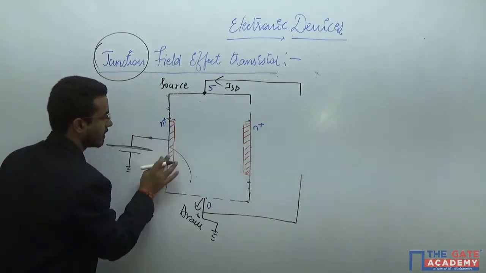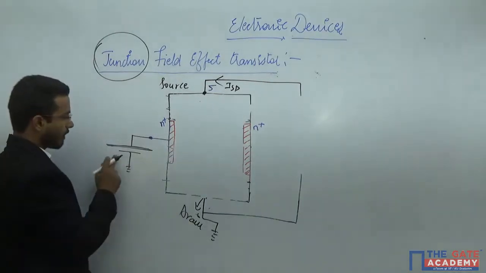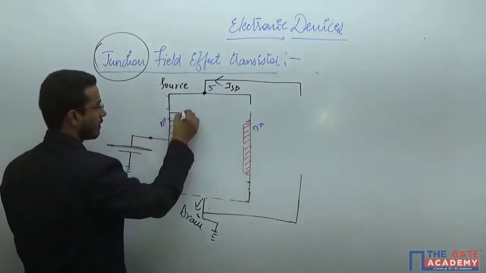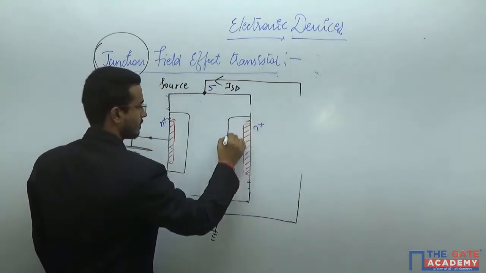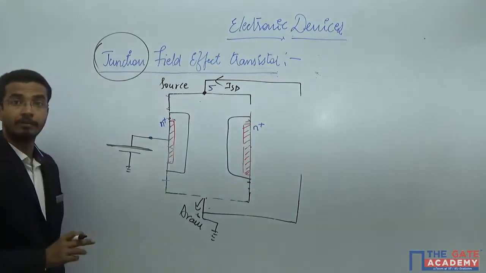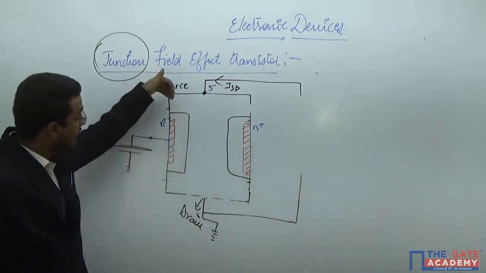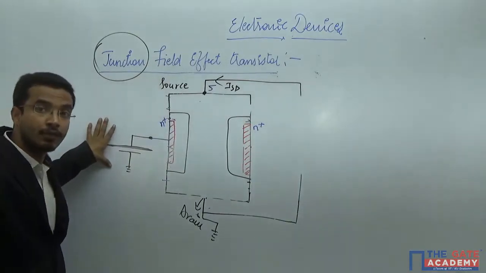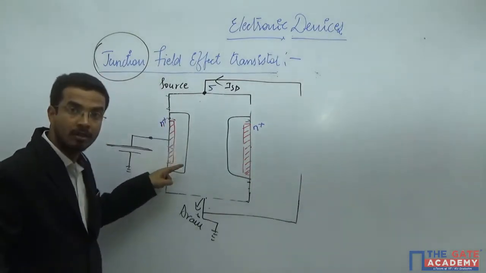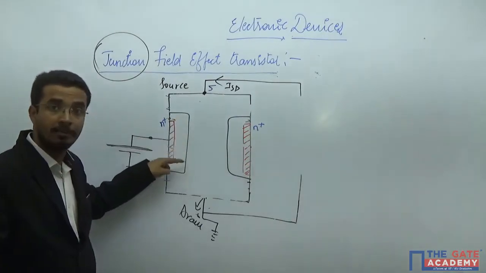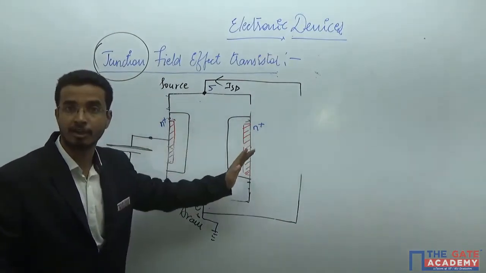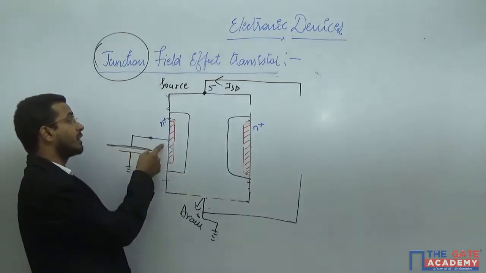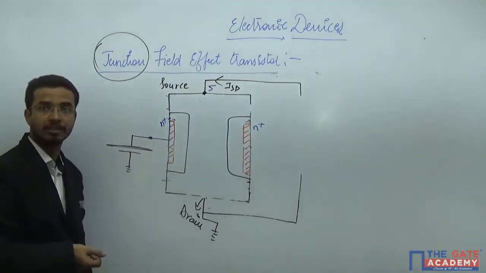Now I will see what is happening here. Now if I apply some voltage here, what will it do? It will increase the depletion region on both sides continuously and constantly. Now for any particular VGS, you will get the same depletion region throughout on both sides, because here you are not changing the voltage gradually. Directly you are providing the voltage to this particular junction.